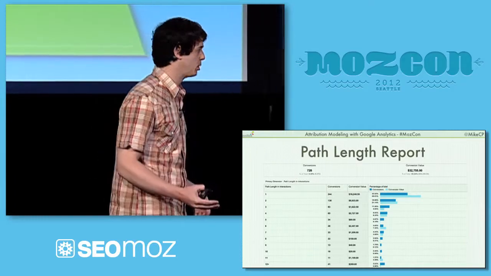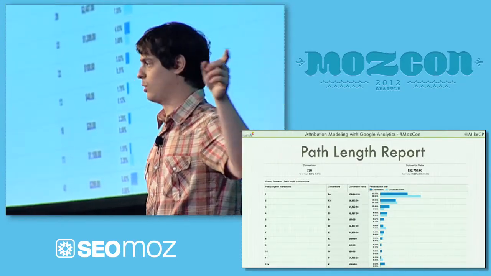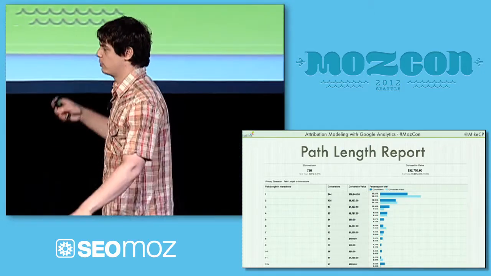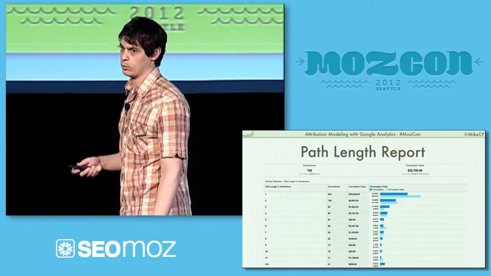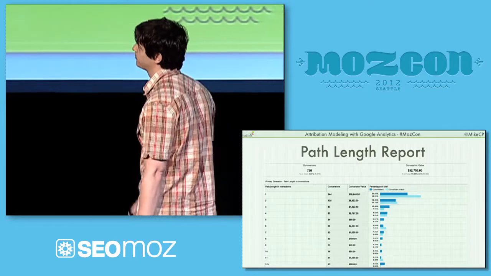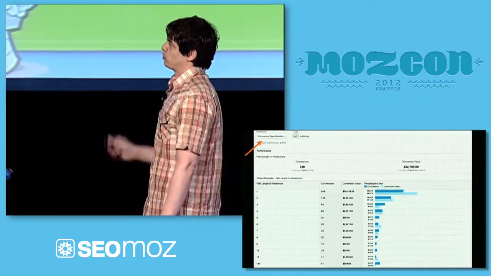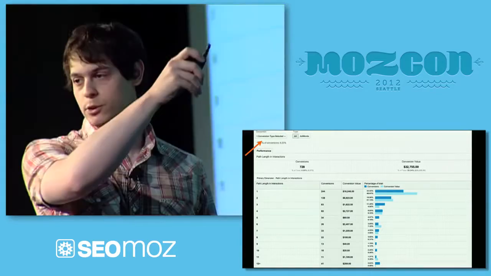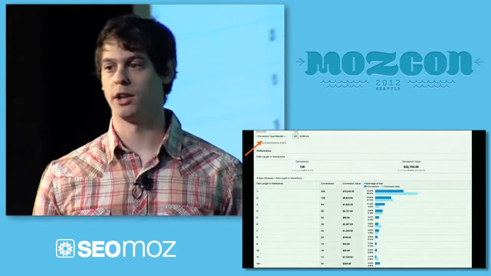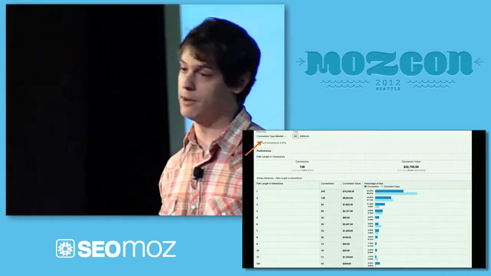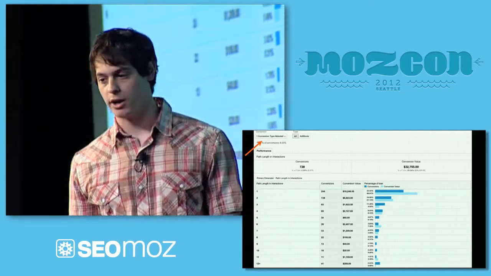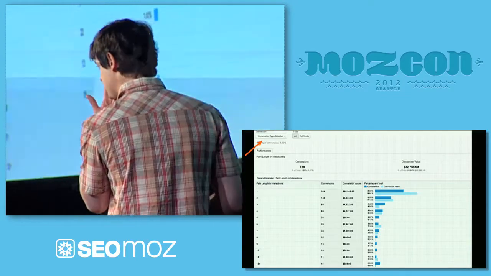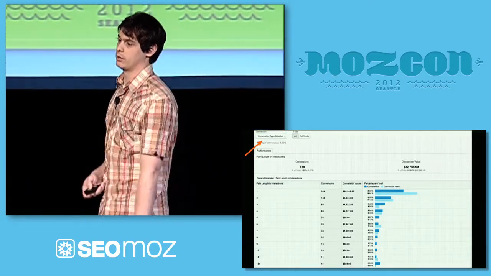I think that for the most part, it's going to look like this for you guys, where like 50% of the conversions are taking place after a couple interactions. And so that's where that complexity starts coming in, where we have to start giving more credit to the other guys. I also want to point out that if you're going to go home and do this, you have to make sure that, by default, if you have goals set up, you're looking at a monetary goal. E-commerce transaction works great for this. But if you have non-monetary goals, like contact forms or events, that's going to mess up the numbers. So make sure you're doing that.